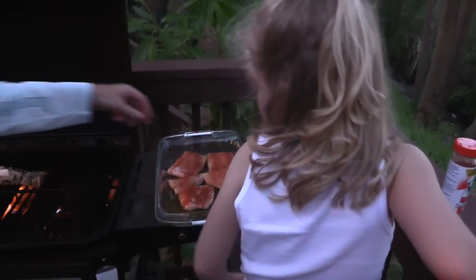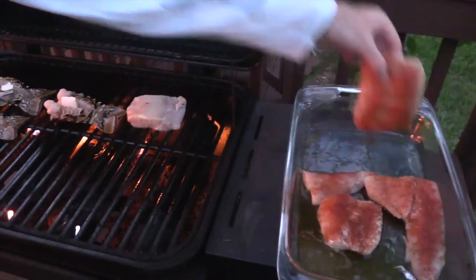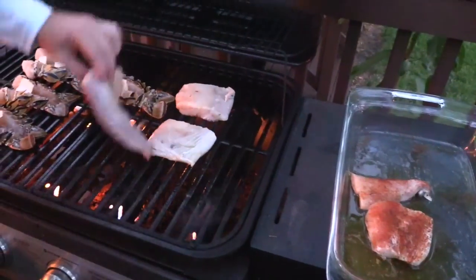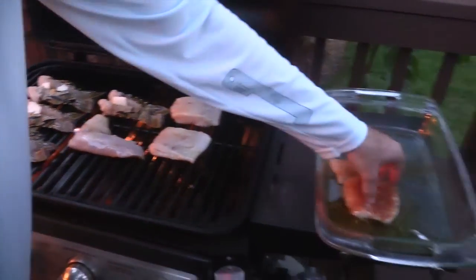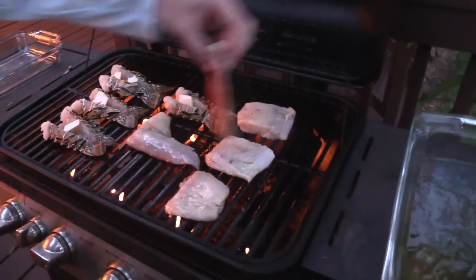Now let's get the fish on the other side. We got some African pompano here — delish fish. The cool thing about doing the lobster and fish at the same time when you butterfly them is they pretty much cook at the same point. As soon as the fish is ready, the lobster is ready too. We have it at about 400 degrees. I like to do about four to five minutes a side, depending on how thick the fillets are and how big the lobster tails are.